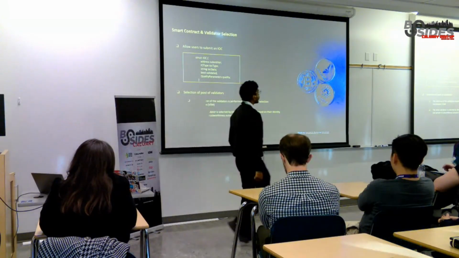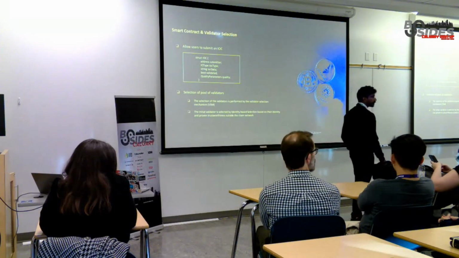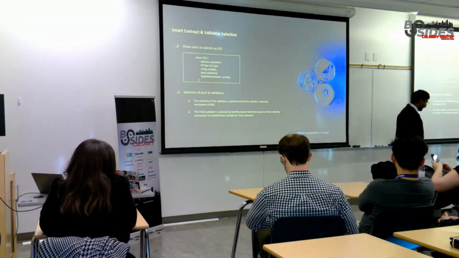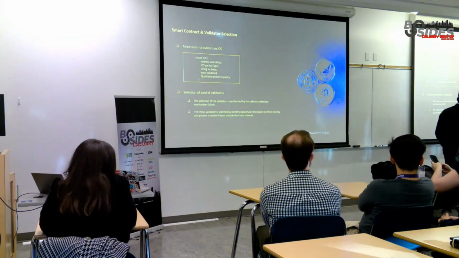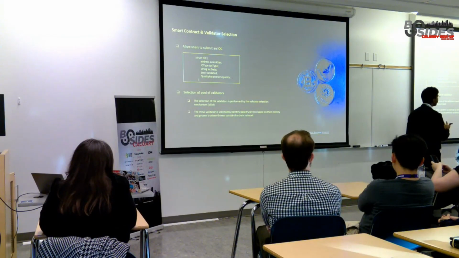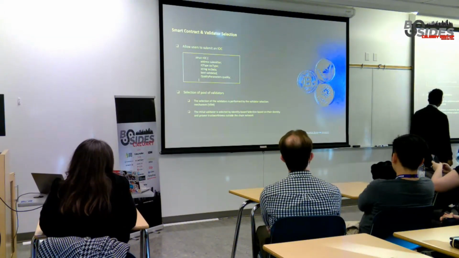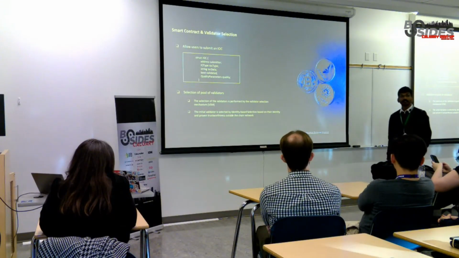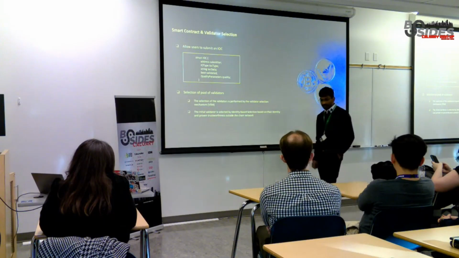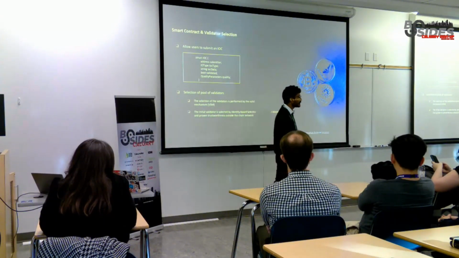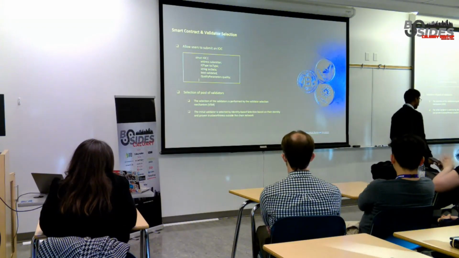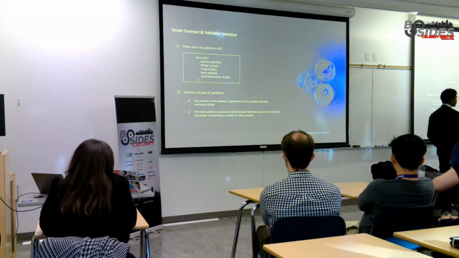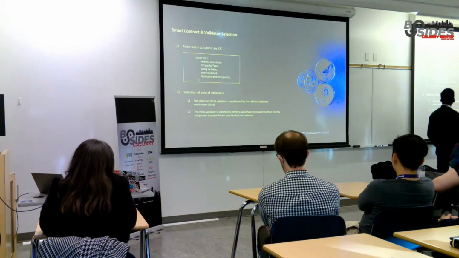The smart contract and the validator selection. So when we talk about blockchain, it's always about the smart contracts and how a smart contract is going to evaluate all of these things. So the first thing, the IOC will have the following features. The IOC will have an address of the submitter. This address is the blockchain wallet address of the submitter, because after submitting this IOC and this IOC is written into the chain, we also want to reward the user. So the incentive that I talked about earlier, the user is going to get rewarded for all of the activities which are written into the chain. So how are you going to reward that user?